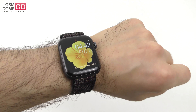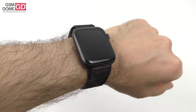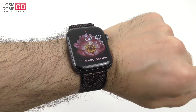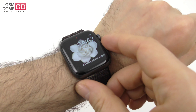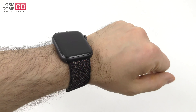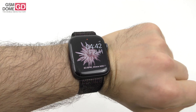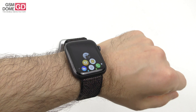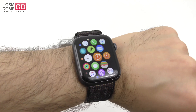There's an optical heart sensor and a speaker on the side — the speaker is now 50% higher in volume, which I can confirm, especially in calls, though it's still a long way from replacing a phone. There's also a microphone next to the crown button, an ambient light sensor, 16GB of storage, Wi-Fi b/g/n, and a lithium-ion battery rated for up to 18 hours of usage — similar to the Series 3. The case is made of stainless steel or aluminum depending on your preference.